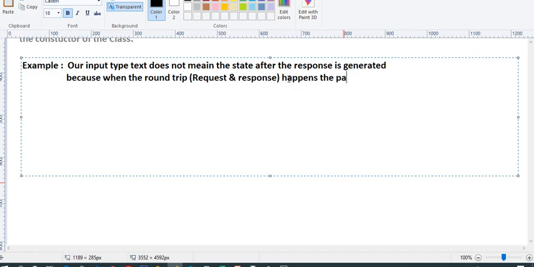the page loses the previous state of HTML elements, right? So requirement, I'll say note, we need to, we can say manually.